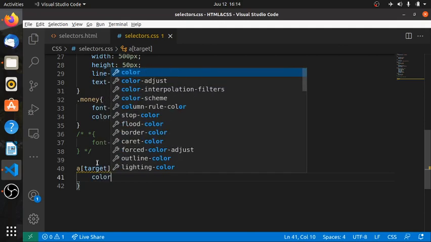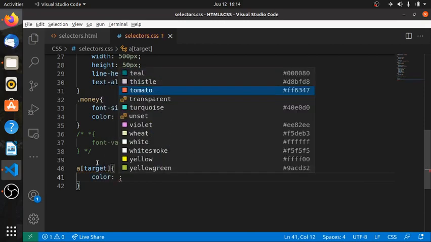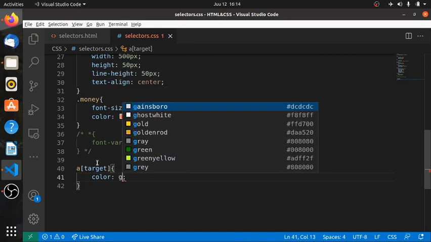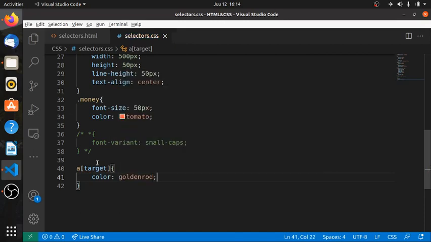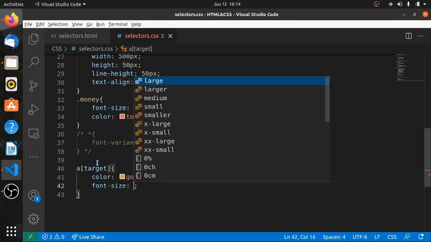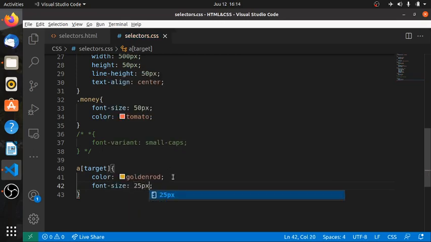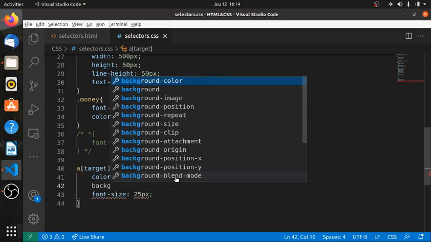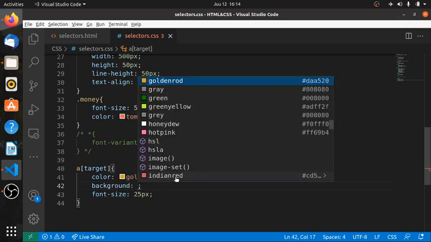Maybe we give them the color goldenrod, and change their font size to 25 pixels. We can also say background color to be, let's say, gray.